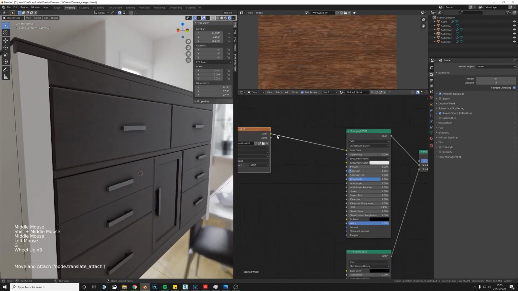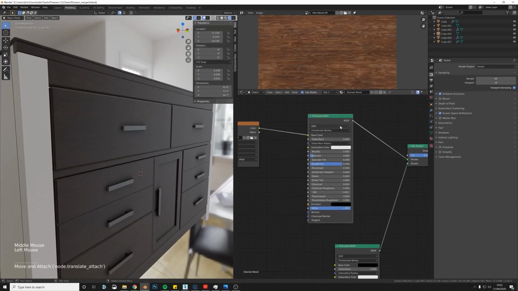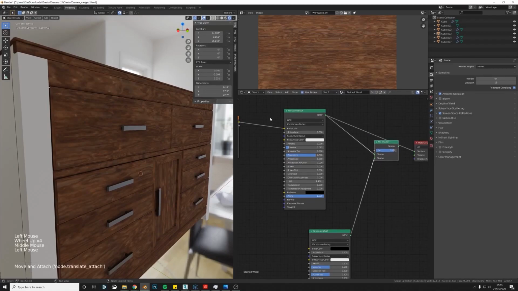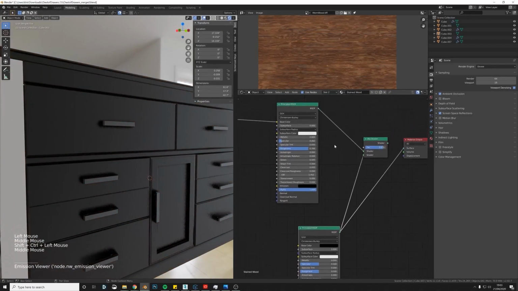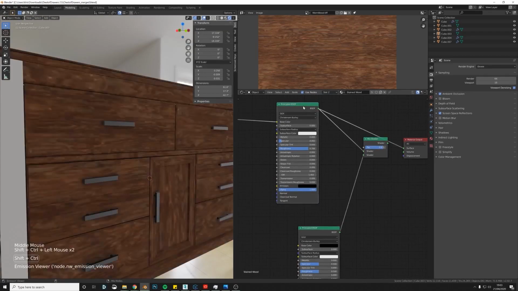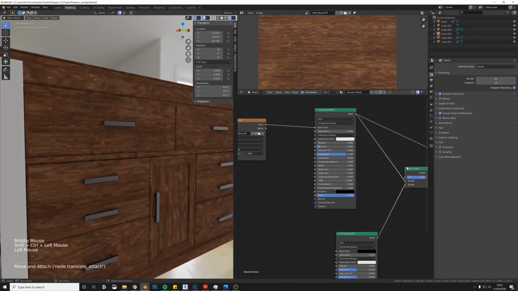So I'm just going to add, if you go to Edit Preferences and turn on Node Wrangler. Now what you can do is just select the one that you like and press Control Shift. Oh, sorry. Oh, it did work. Oh god, I kept pressing the button. I couldn't work out why it's not working. So you press Control Shift and click, and then it selects just that shader that you want it to. So you can concentrate on the materials or whichever part, and it's really, really helpful.